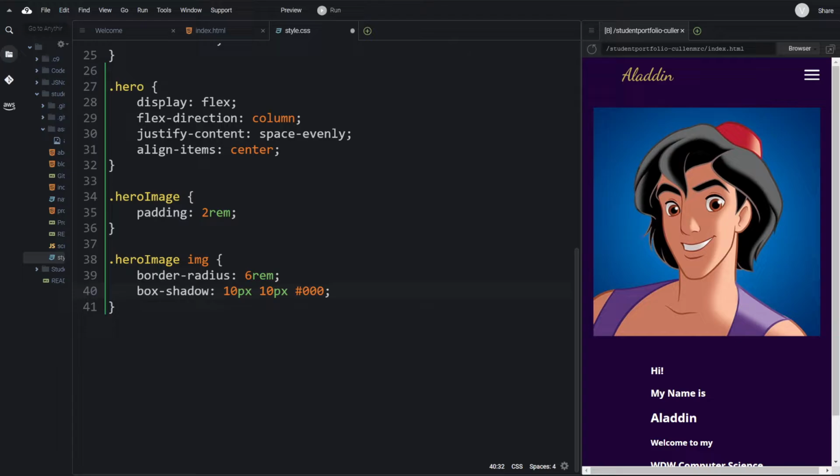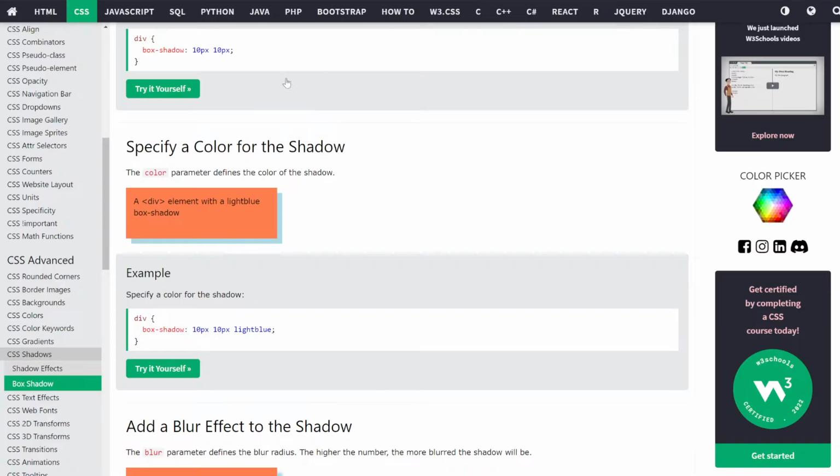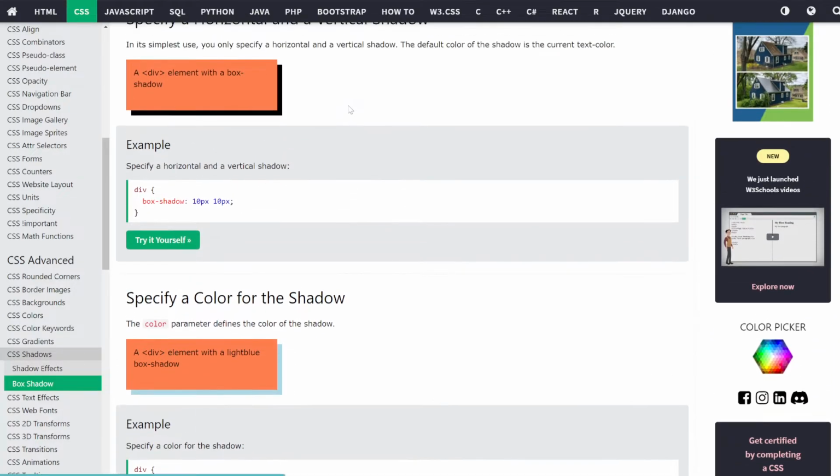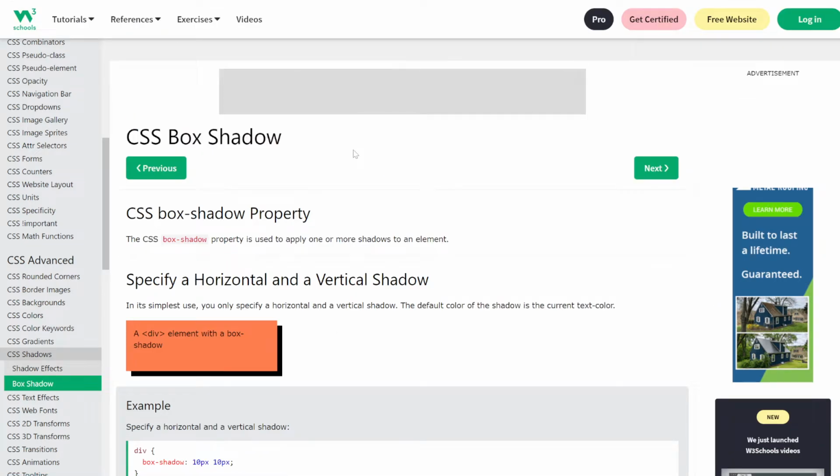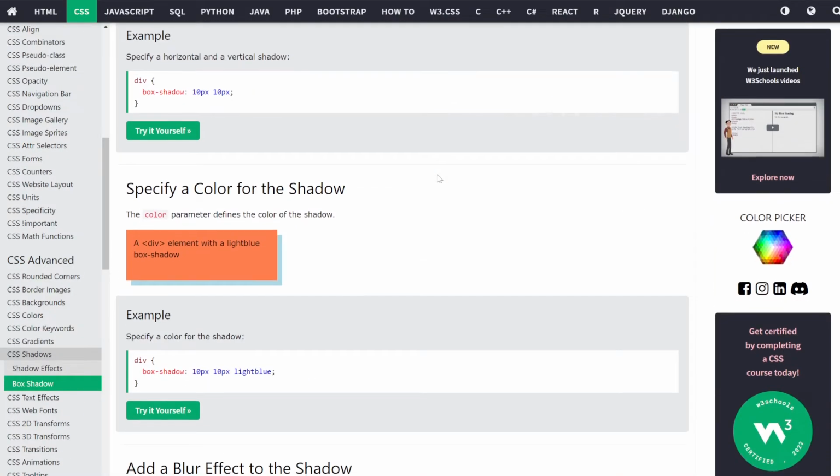Now, as we're going through this a little quicker, we're not going back and forth to W3 Schools, but if you need to recall what that is, for example, like box shadow, we use it on occasion, but not all the time. Head on over or Google box shadow CSS W3 Schools, or just go into W3 Schools, and here is the actual box shadow content, the property. And notice in the example, the horizontal number is first.